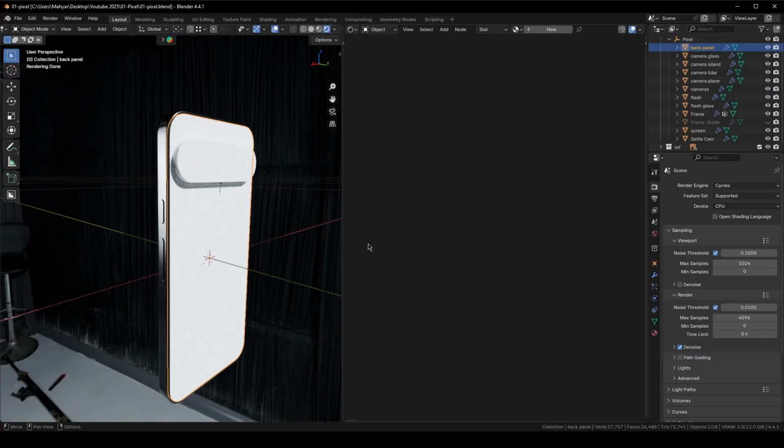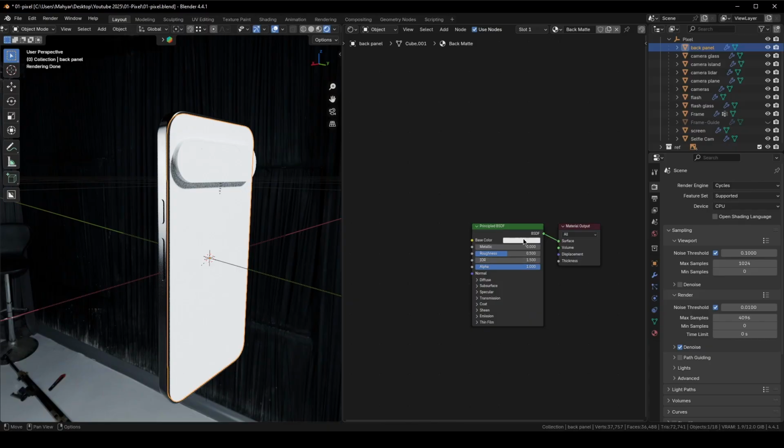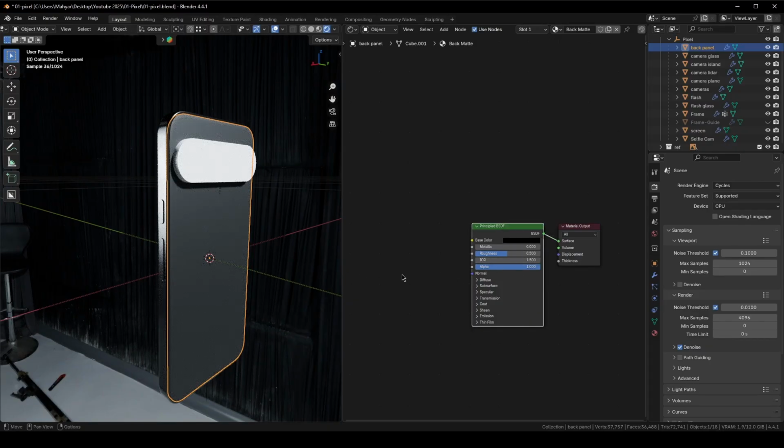For the matte part of the material, I press plus and I rename it to back matte. I set its color to pure black and change the roughness to something like 0.45.